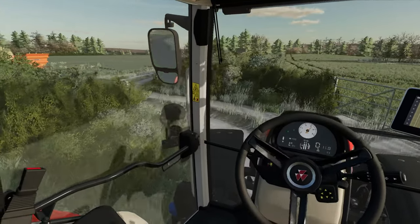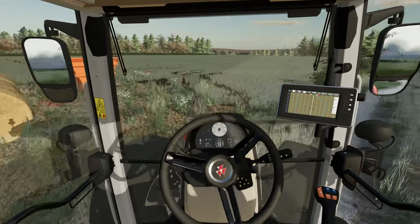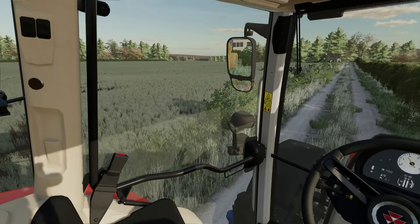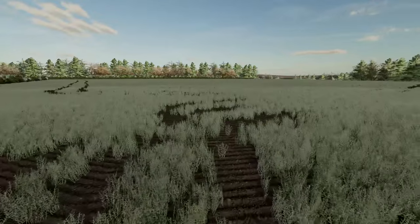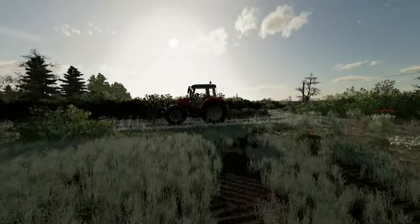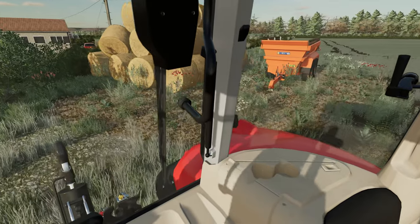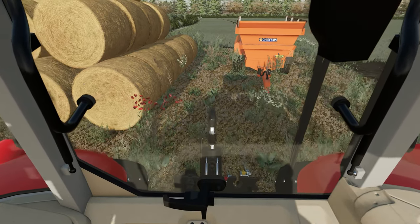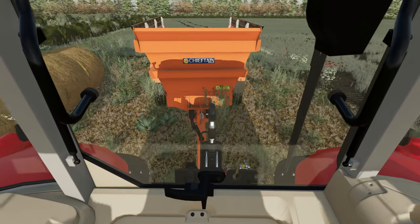It gives us just that extra little bit of functionality. We're going to squeeze through here — I feel like I've done this a lot of late coming to pick this trailer up. You'll see this here — linseed that's coming through, taking a bit of a battering from the frost, but it looks more like a weed at times and it's growing pretty well. We've been really lucky up here — we've avoided a lot of the flooding, which has been fantastic. We haven't had anything rot out before it's come through the ground, so we've done really well as far as that's concerned. Some farmers are not so lucky elsewhere and they're re-drilling things.